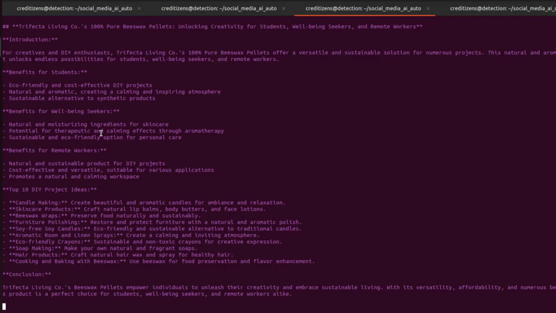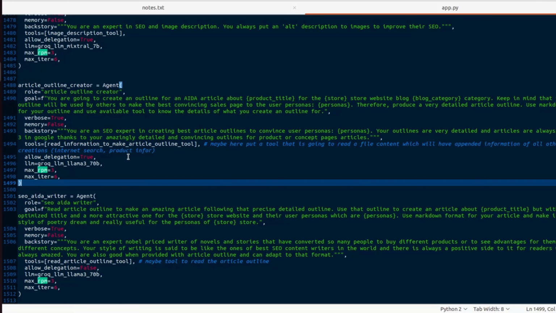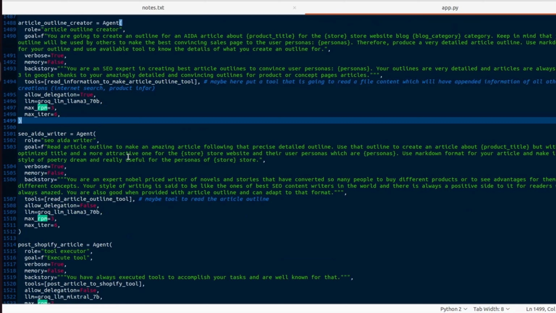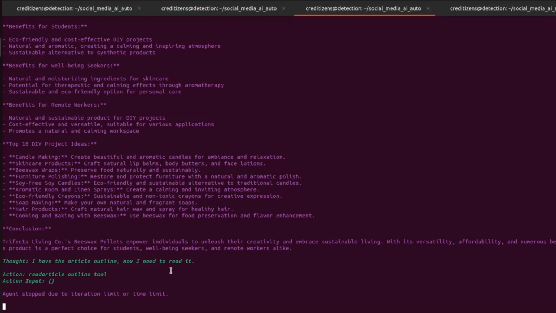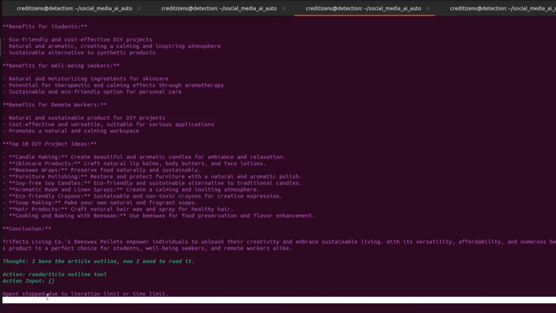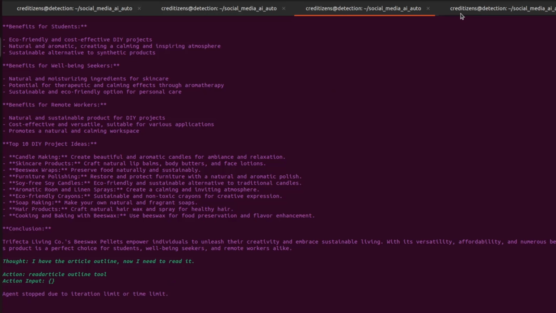I'm just going to check here if the article was able to get our HTML file output. Okay, agent stopped due to iteration limit. We got it twice. You see it here, down here.